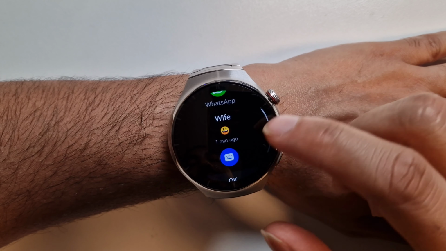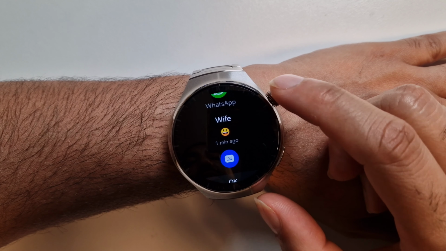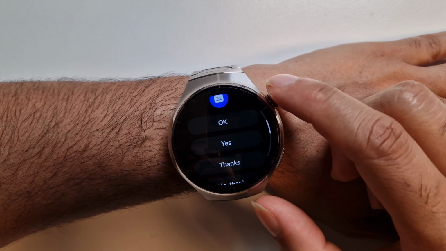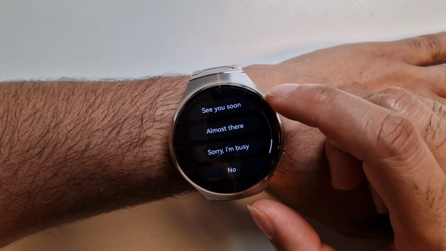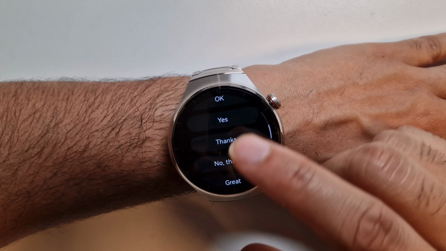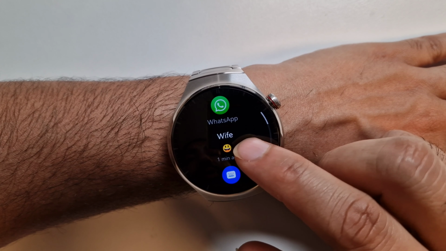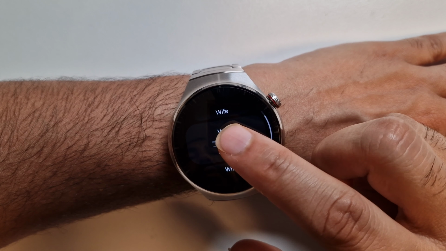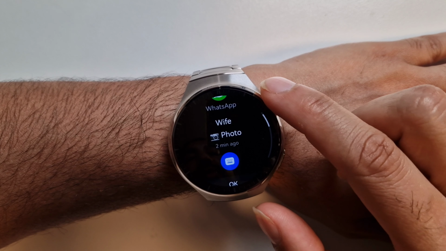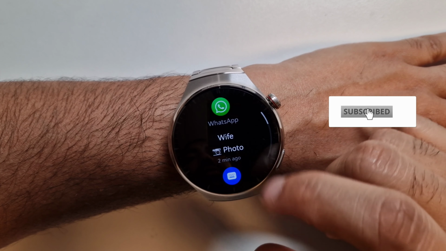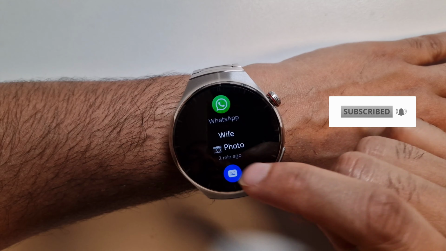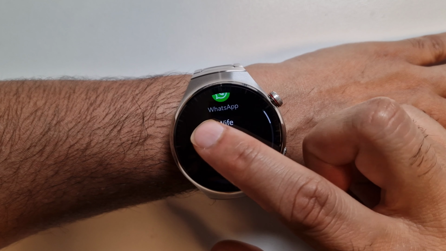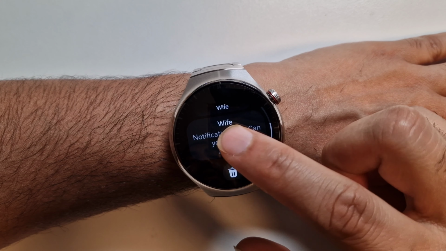And then what you can do with it, you can reply. Amazingly, that's great news. You can reply to it directly from the watch. You can use one of those predefined messages to reply, or you can type your own message. We'll do this in a second. Let's just quickly go back to the other messages. So that was an emoji. There's one with an image. Let's see if the image shows up. Nope. So you don't get to see the image on this notification. You only get to see the camera icon, and it says photo. So that's that.